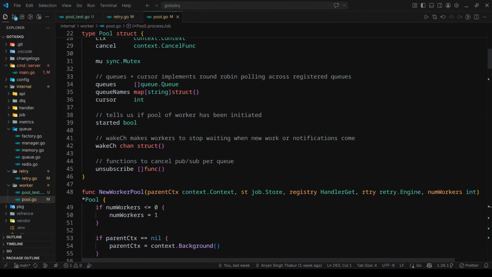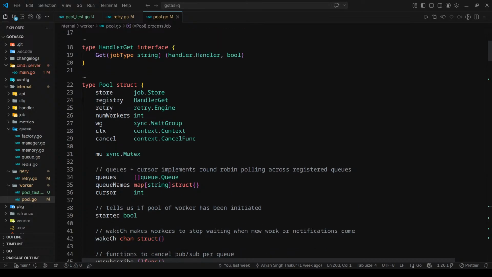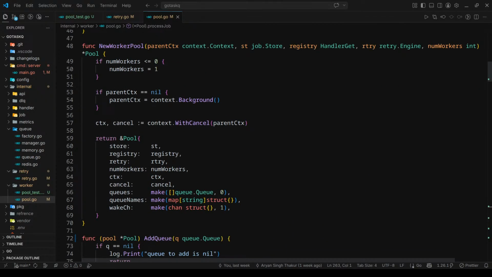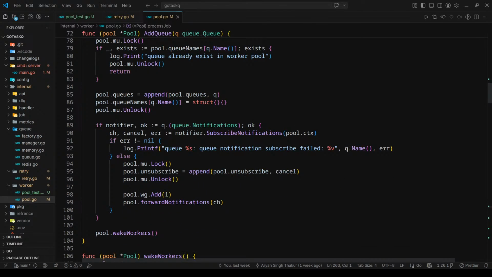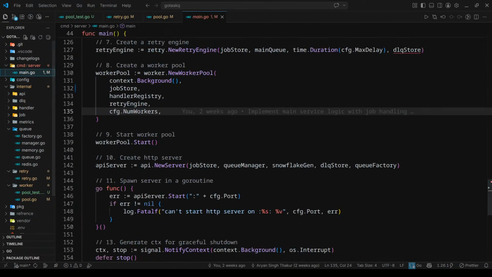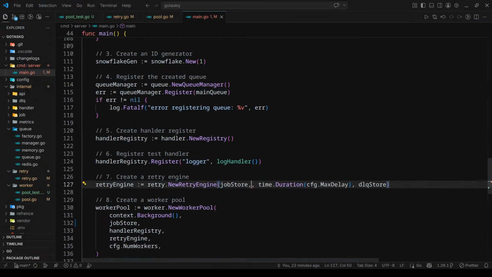Any other changes we need? Let me check it. It only takes a reference to the retry engine, so it's not an issue. I think everything looks good to me. One thing I need to do also is here in the new retry engine, instead of passing main queue, I'll keep it as it is.